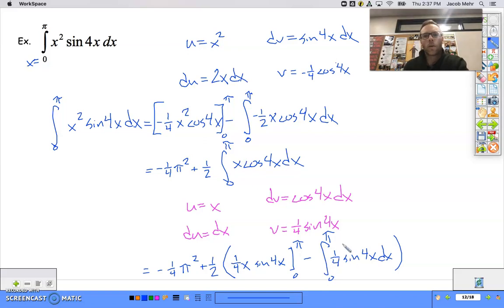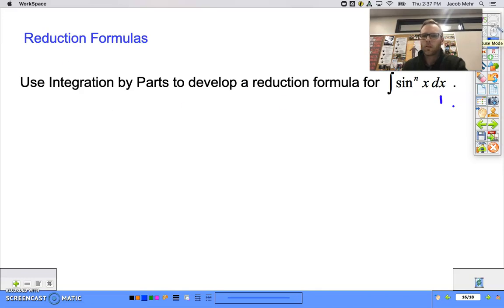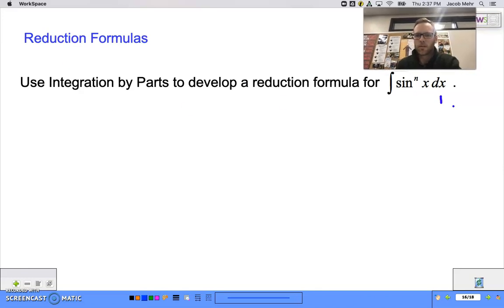So we wonder if we can take this and we can apply it to developing formulas that we call reduction formulas. So if I want to take the integral of the sine to the nth power of x dx, have we seen a pattern, or could we develop something that can reduce the power of that sine function? And the answer to that is yes.